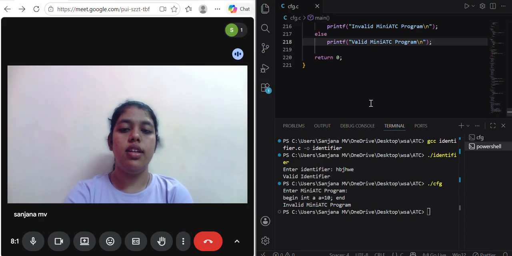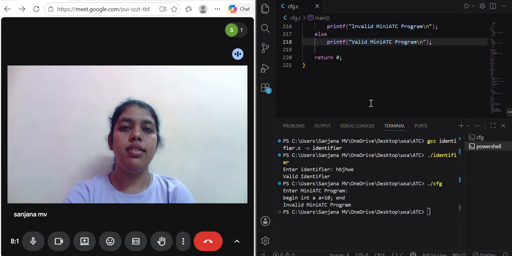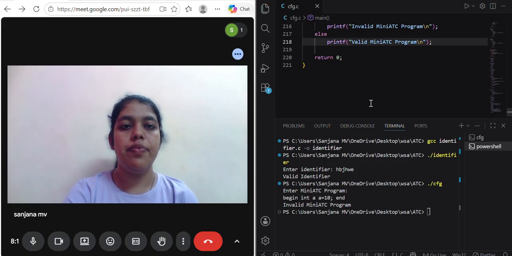Next I learned how programming languages are processed internally by compilers and interpreters. So thus all these three levels of this MiniATC assignment were implemented successfully. This assignment helped to understand the practical application of automata theory in real world programming language processing systems. Thank you.